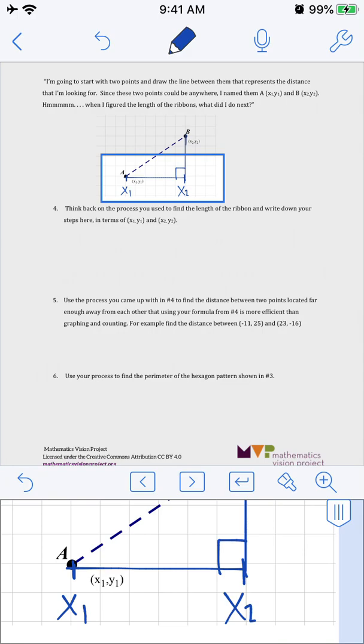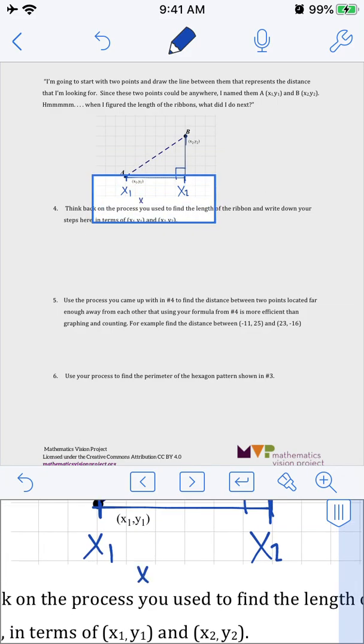So while this distance very literally would be 6, any distance could be represented as, hopefully you saw, x2 minus x1. Or, I'm going to be honest with you, x1 minus x2. It doesn't really matter, because in the Pythagorean theorem, we square that. So it really didn't matter which way. Distances are always positive, so maybe we'll shoot for the positive way.